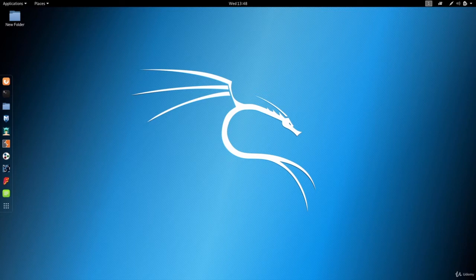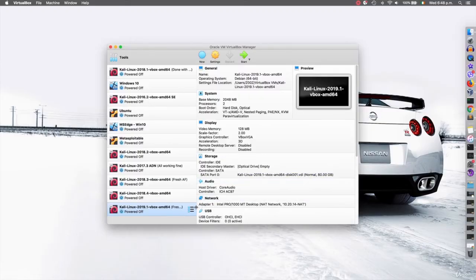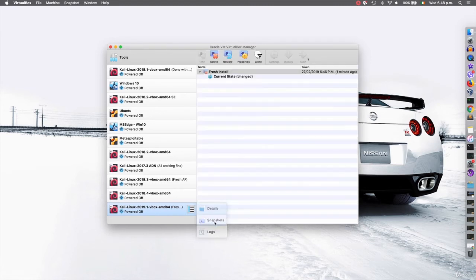But in some cases, I'll tell you that you need to go back or downgrade to the older version without the update. So all you'll have to do is just get back to the fresh installation, to your fresh snapshot. So now I've just created a new file just to show you that once you actually go back, everything will go back to the way it was before the changes that you made. So I'm just going to turn off Kali. And now if we go back to the snapshots, you'll see that we have our current state. This state has been changed, so it's a changed state.